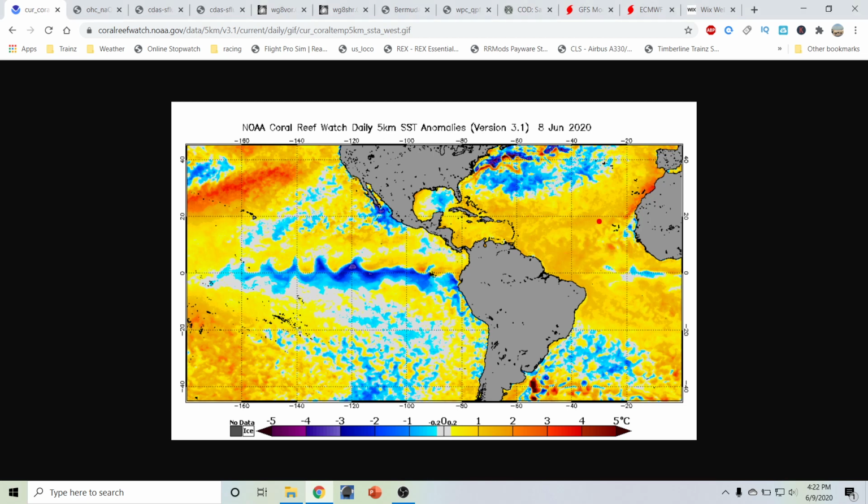Again, the only more significantly cool spot is actually over here just to the east of the Cabo Verde Islands. And we also have this little area down here that's a little bit cooler, but not much. And again, this area is generally running now about a full half degree to a degree Celsius above the long-term average, and in some cases a full 1.5 degrees Celsius above the long-term average. So it is something that is very indicative that this is going to be a very significantly busy hurricane season this year.